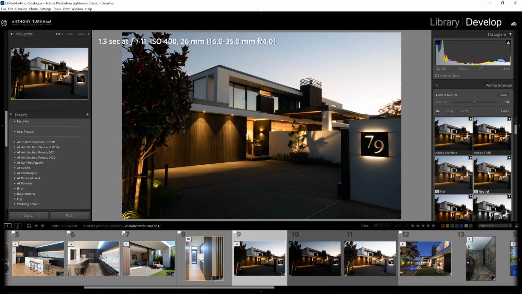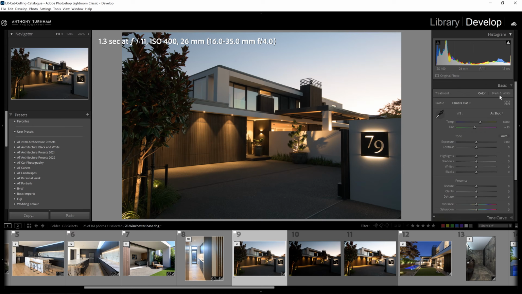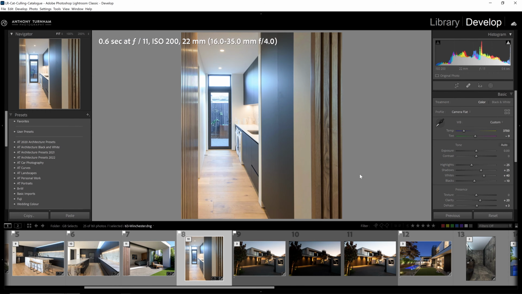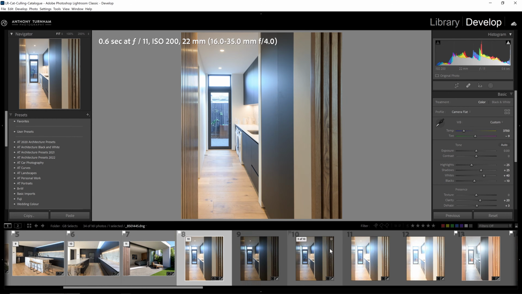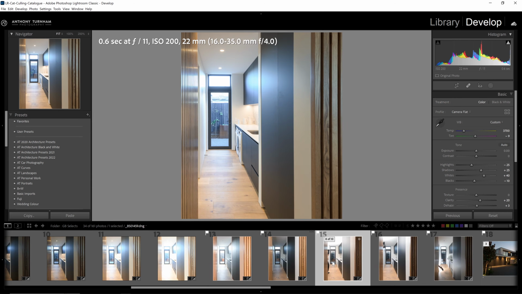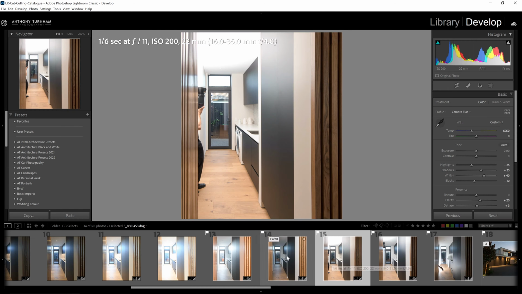I want to kind of flatten out that contrast, and that's what the flat profile does. Even the neutral profile is still too contrasty for my liking, so I'm going to go with the flat profile for this one. And that is what I normally apply to all of my architectural work, even stuff where I've shot in the interiors. Again, this is not a finished image. I have various different shots I have to composite, some with the flambient technique, and yes, I do use flash in my shots as well.